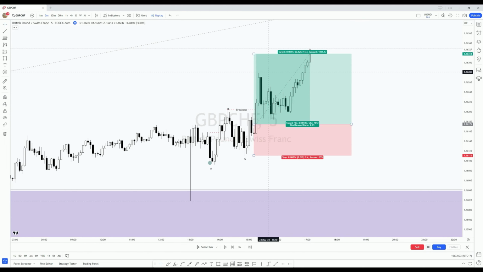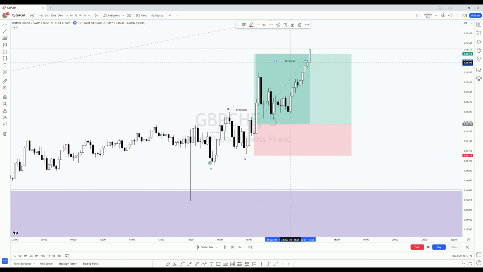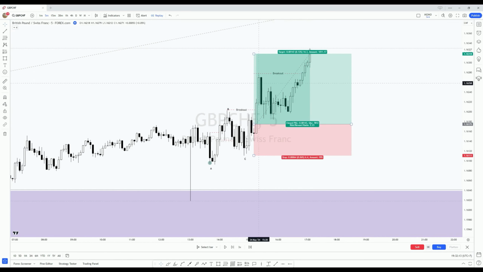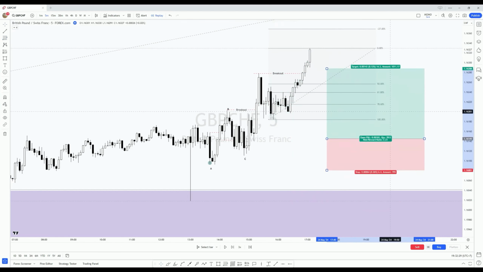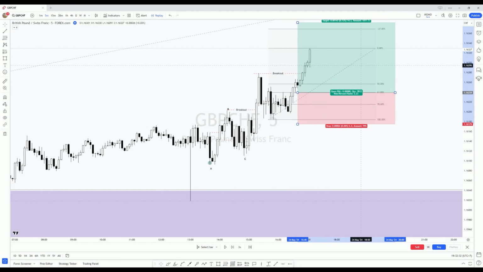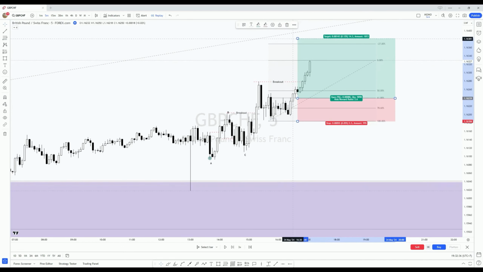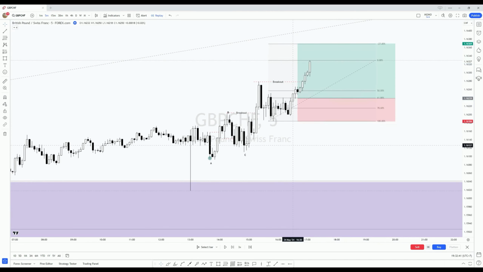But now here we have a new breakout, right? The highest bullish candle, its low broken by wick, its high broken by candle body. So now I can use Fibonacci again from here to the highest point of the market, and again place my pending buy at 61%, my stop loss at 100%, and my take profit at minus 27.